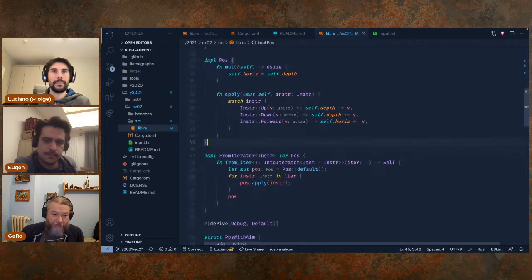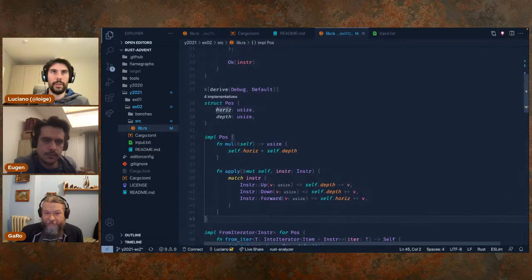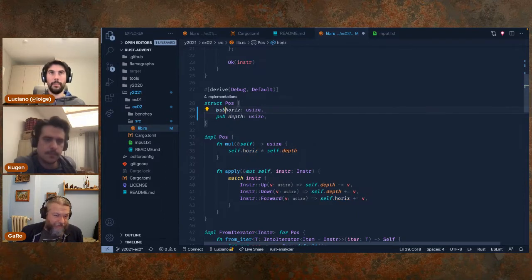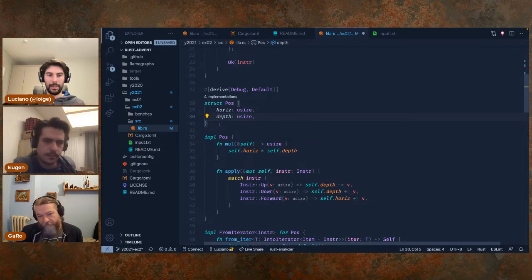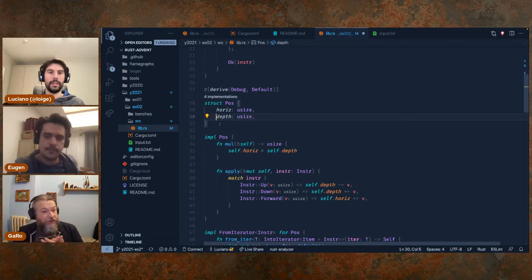Now I have a stupid question, that at this point I must know, but I don't remember. Origins and depth are private to the class, so you can only access them with helper functions, or you can access them from outside. So you can make them public like this. Okay, so by default they are private. But the scope is not the function itself, it's the module. That basically means that if you export all this code as a library for third-party users, from outside you can't touch them, but from inside the library you can refer to them directly. They are not shadowed in any way.